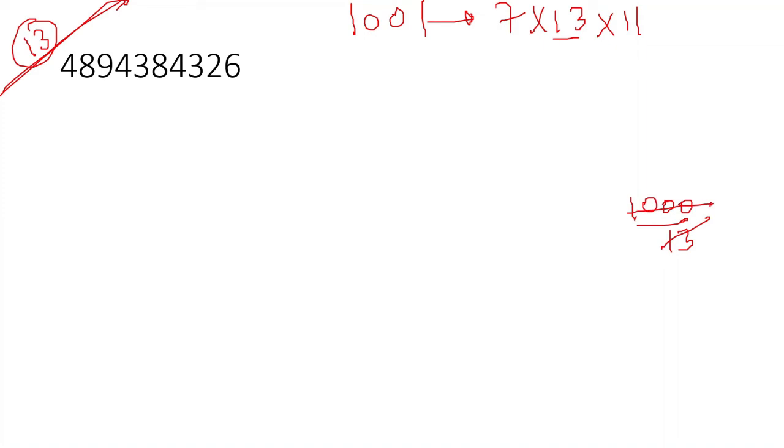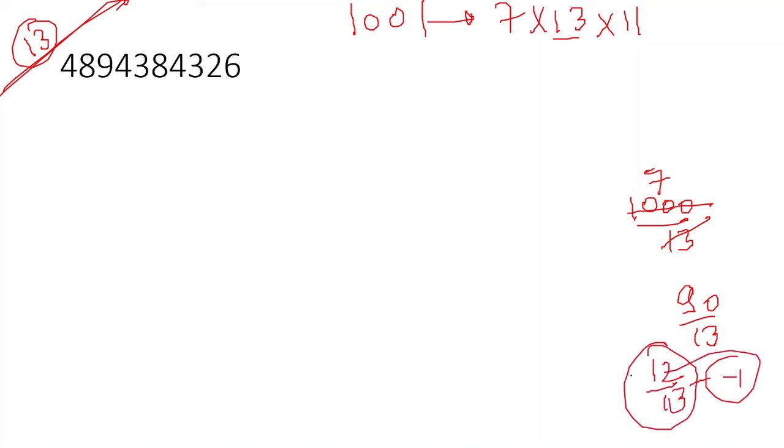Let's check out this thing. So basically 13 7s are 91, then 9, then 90. So 13 6s are 78. I can do it directly, but I am showing you the final result, okay? This is minus 1. This is minus 1, right? I just told you this form. This is the minus 1.